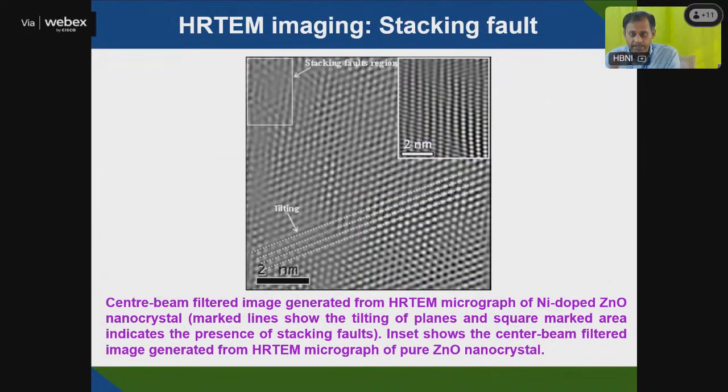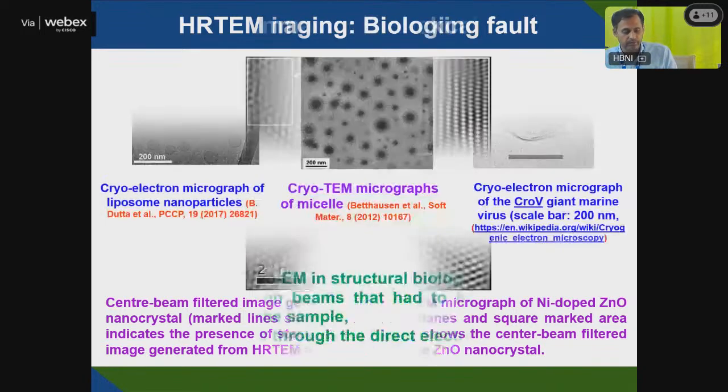And even if you have a stacking fault, you can see here, these are the individual atoms. These atoms should go in a straight line, but instead of straight, it's going in some wavy structure. I have drawn a straight line here, so it should go like this. Instead of that, it deviates from the arrangement. So that is nothing but your stacking fault. Those stacking faults, atomic rearrangement can be seen in an HRTEM image.